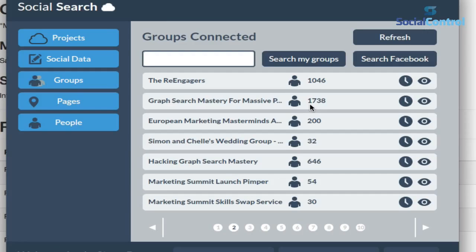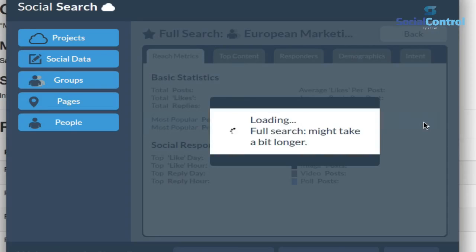Now with groups, pages, and people, you can actually sort the list of your results by the number of people. That's really, really powerful. Let's say we found this one that's interesting, because the ones with more members that match your keywords are probably going to be good niches to enter. We can do a quick search if we just want to update, or we can do a fast search. This is going to pull in all the data we need to absolutely dominate, or get social control over our audience. So we'll just leave that to search for a second.